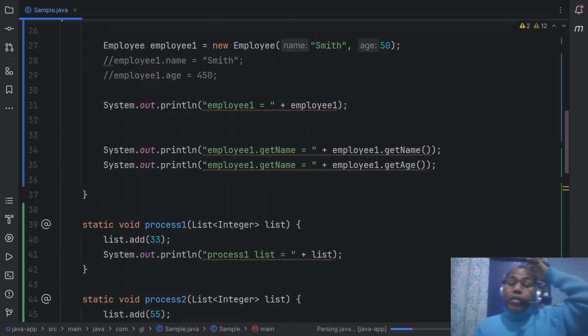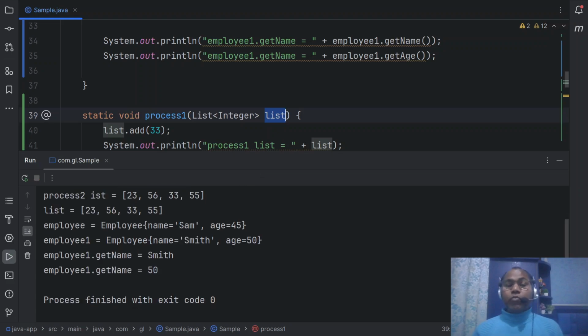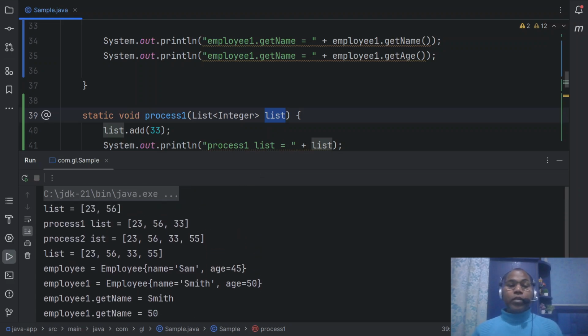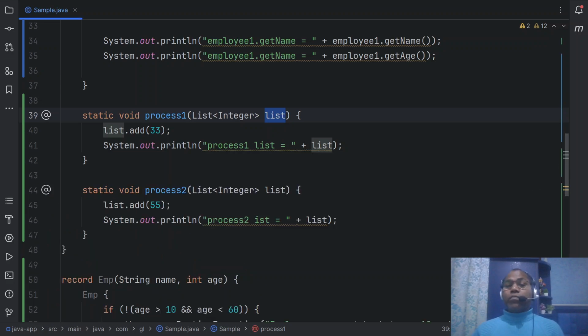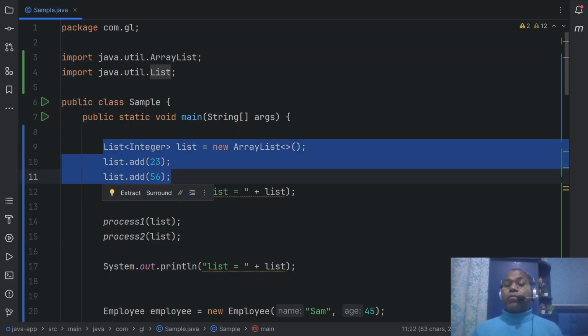So the objective here is that whenever you have any object that you are passing across the method, across the interface, you don't want it to be modified. Notice here process 1 received it, they added 33, and process 2 received it with 35, but they don't want this. It should be 33 here, but process 2 receives it modified. So I always want the original list to be passed, so that process 1 can work on the original list and process 2 also works on it.